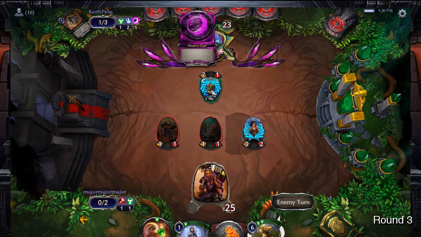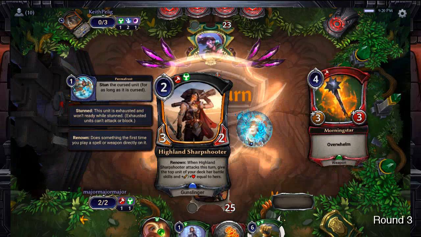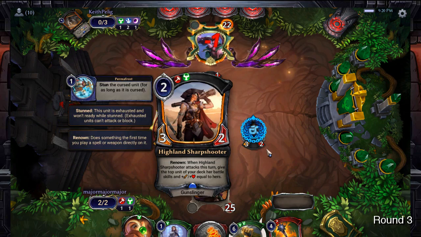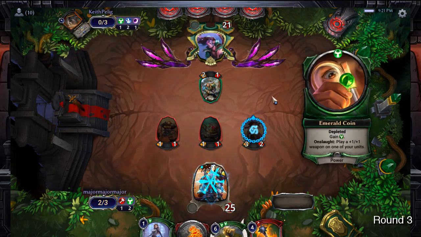All right, Keith going to play a defensive Crown Breaker. Not a bad first 2 turns for Major. Ooh, Permafrost going to take care of that Highland Sharpshooter. Would have been really nice for Major to hit that Renown. Just going to attack in with the 2 1/1s. But Keith going to be able to get some life gain here on the back.